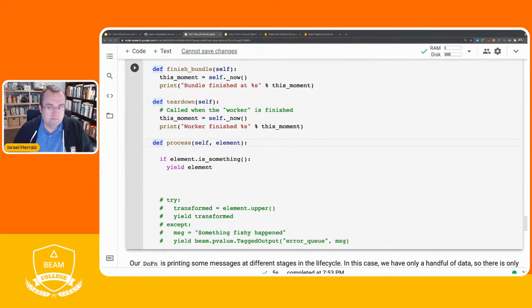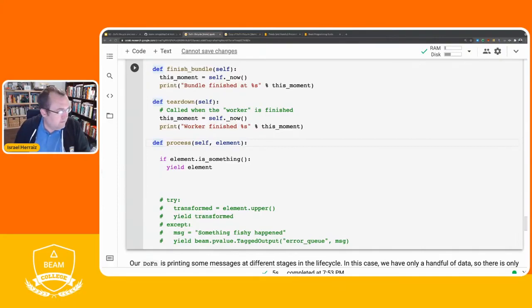Perfect. And the next question is from Pierre. He says, where in the DoFn function do you keep state? And would you cover this in another session? This will be covered in another session, and it's kept in the so-called state variables. More on that later in that other session.